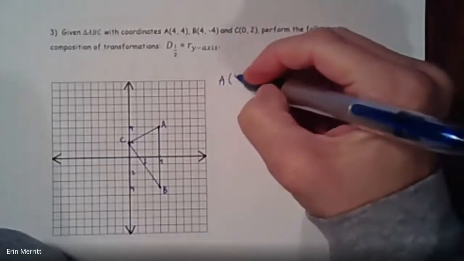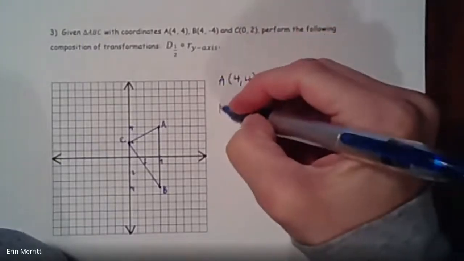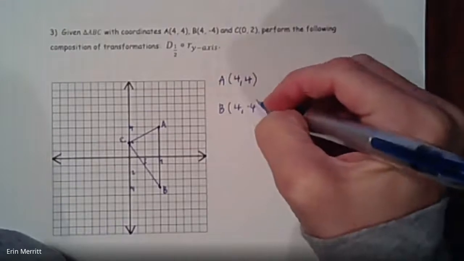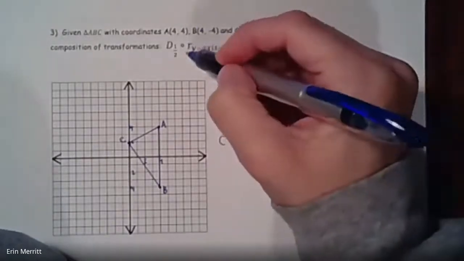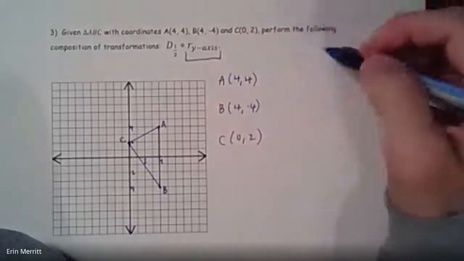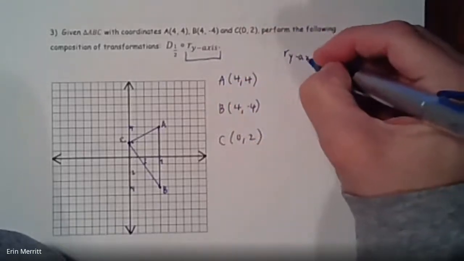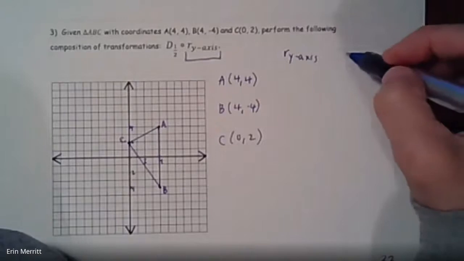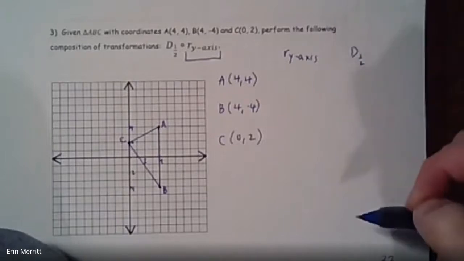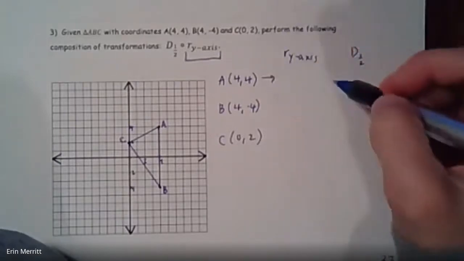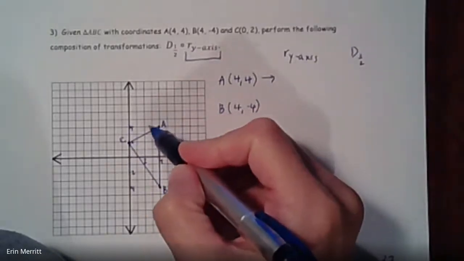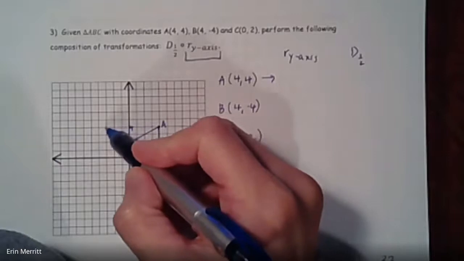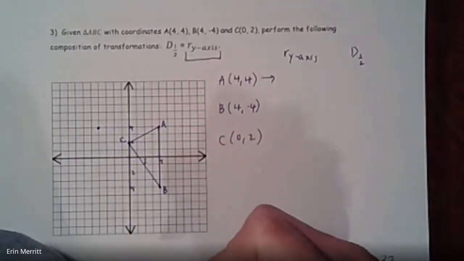So what is sometimes helpful is start by writing the points down. So get them all down here. And then you can walk them through each transformation. So remember, that one's going first. So if we reflect over the y-axis, then we're going to take those answers and dilate by a half. Right? So when we reflect over the y-axis, remember, you can either walk it across, so 1, 2, 3, 4, so 1, 2, 3, 4, or you can think about what's happening there.